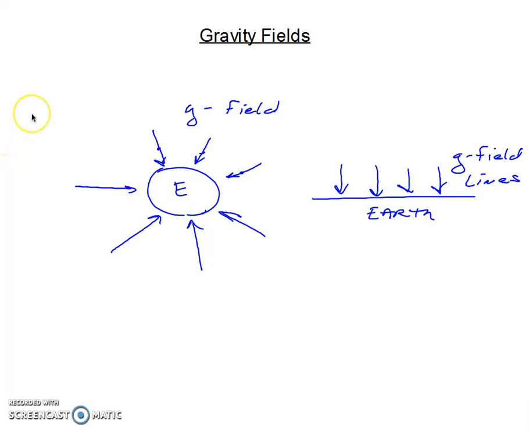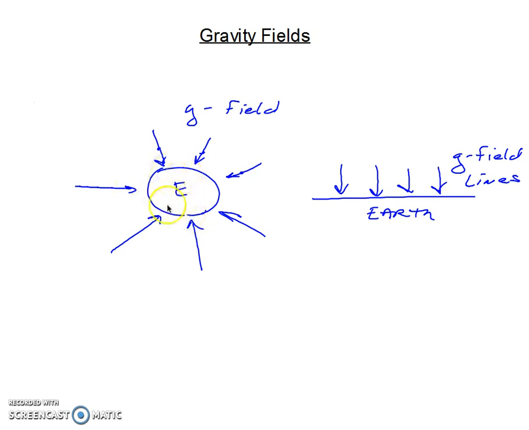This lesson is on the first 5 sections in chapter 18. Those are the only sections in this chapter that we're going to cover, and the topic is electric current. But before we talk about electric current, we need to talk a little bit about electric fields, and I'm going to use a gravity field kind of as an analogy.